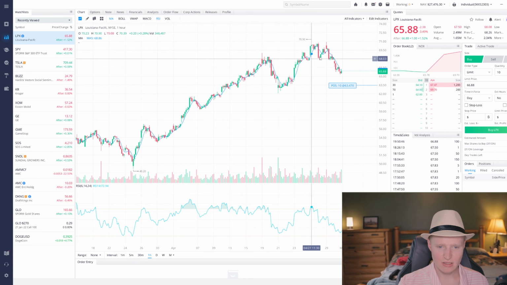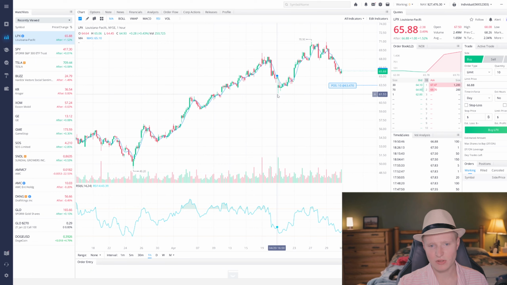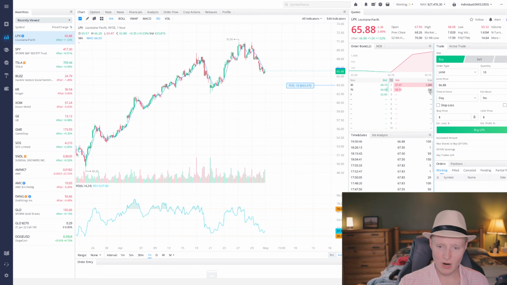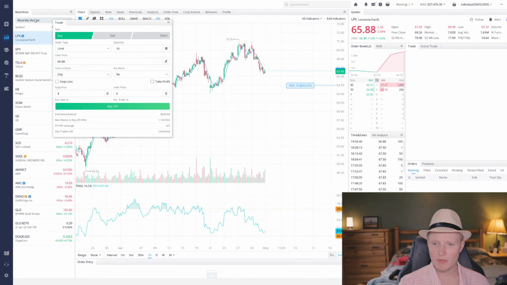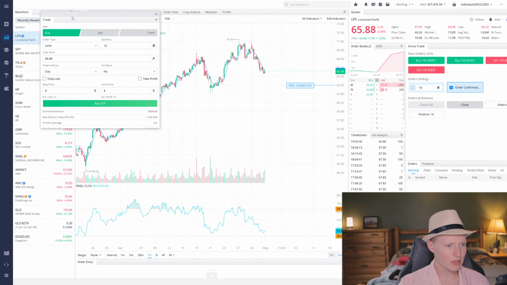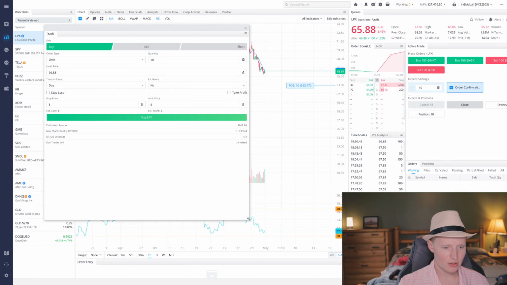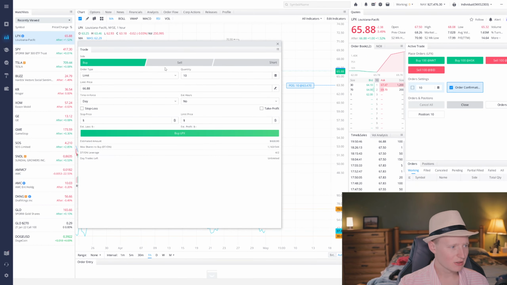I bought this stock around $63 in this account, and you see it's risen up a little bit, it's gone back down, all these different things, but I want to buy more now that it's going down. So what I can do is come over here to the right-hand side. I'm going to move this trading widget over to this side. I'll go ahead and pop it out just so it's easier to see.